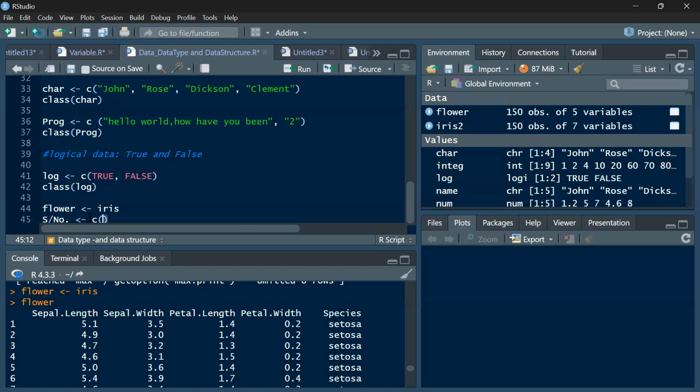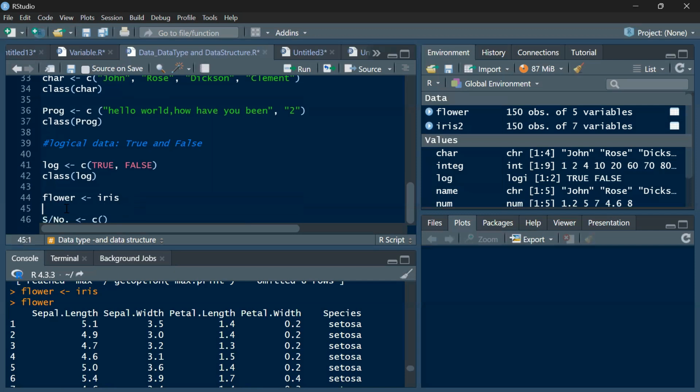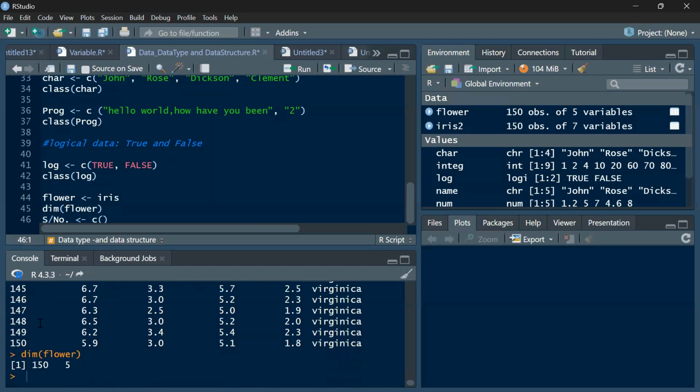First of all, I need to check the dimension, the length of the data frame flower. I put flower. What does it give? Okay, so it has 150 rows and 5 columns. So I want to put a serial number for each of those rows, and so I need 150.